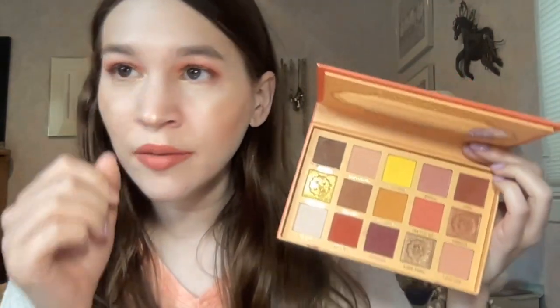Can't Let Go went really well with the shirt I'm wearing. I darkened up the crease more with For Sure, a medium-toned brown, then used Love on the outer corners. For the lid shade I used Good Thing. For the brow bone I used the matte white called It's Fate, and for the inner corners I used Me and You. The look turned out so pretty — I don't know how long it's been since I used this palette and I just forgot how well it performs.